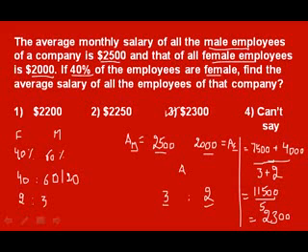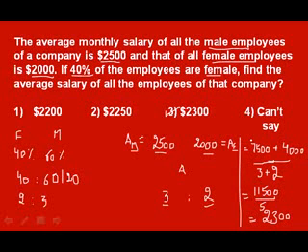So if 40% are females, that means 60% are males. So that means the females to males ratio is 2:3, or males to females ratio is 3:2. The average of males is 2,500 and that of females is 2,000, and these are the ratio. And just using the weighted average formula, that is 2,500 times 3, that is 7,500, 2,000 times 2, that is 4,000, dividing it by N1 plus N2. Now this here is N1A1 plus N2A2 divided by N1 plus N2.